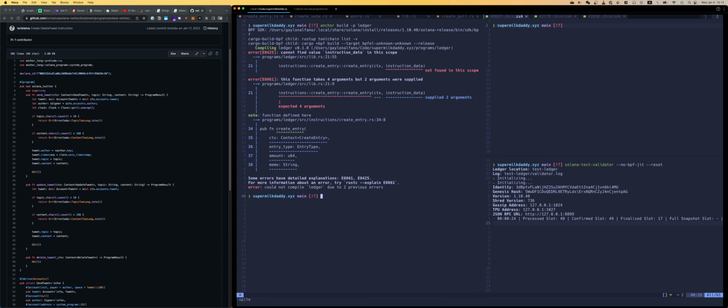All right, so that is complaining. Oh yeah, some errors. Just go one by one. Compiling instruction data. Oh yeah, programs, ledger, the lib, totally forgot.